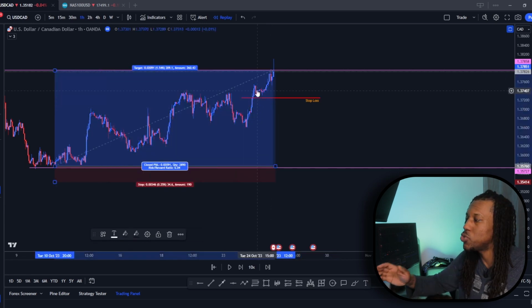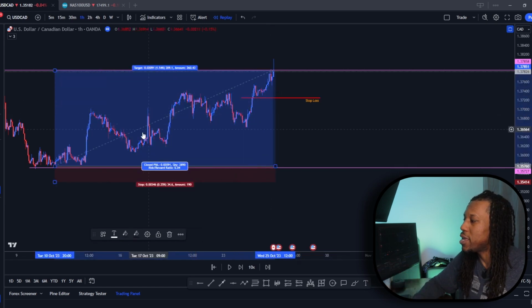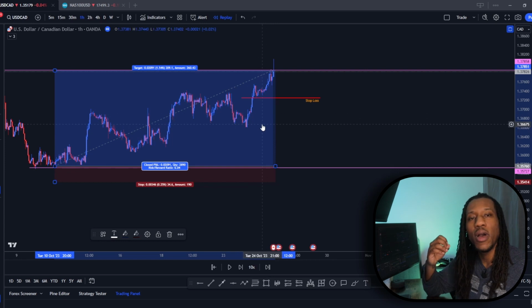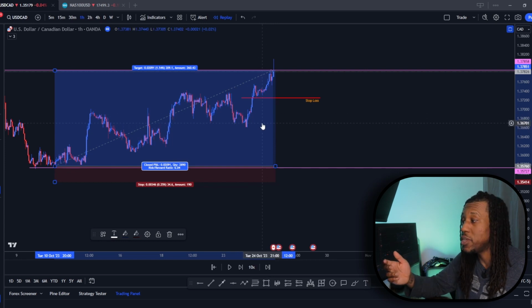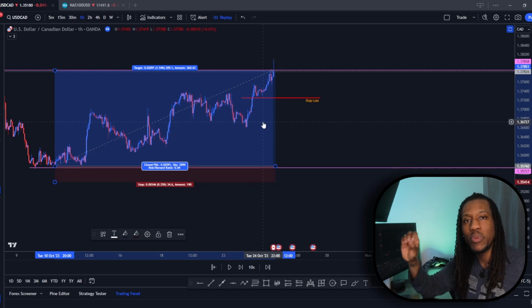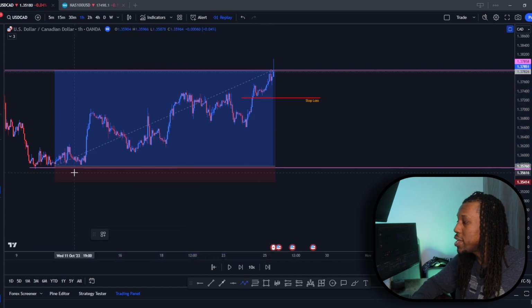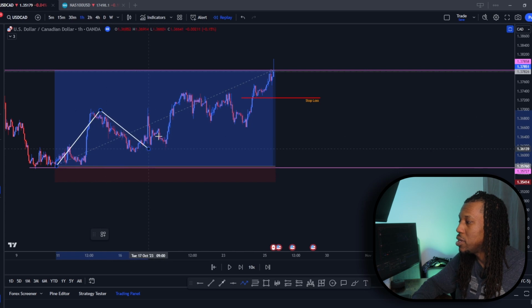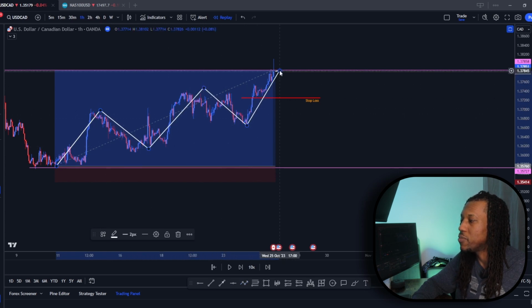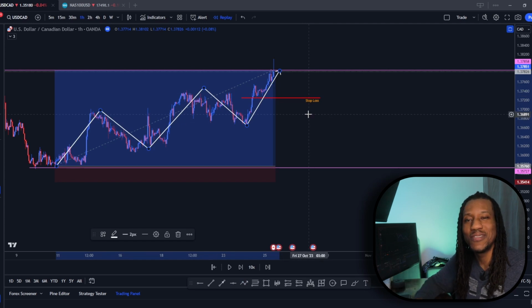If we pull our tool all the way over, we see that we've hit our TP, we've managed our trade effectively, giving our trade room to breathe, giving the trade its time and place to play out, right? So looking at the flow of the market, we have an impulse, correction, impulse, correction, and then a continuation. That'll be for a different video, right?